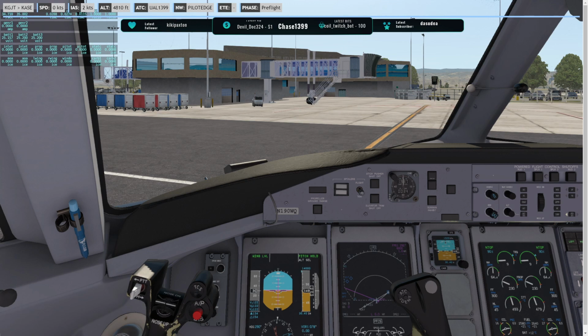Tow has been disconnected. Bypass pin's been removed. Hand signal on the right. See you next time. Have a safe flight.